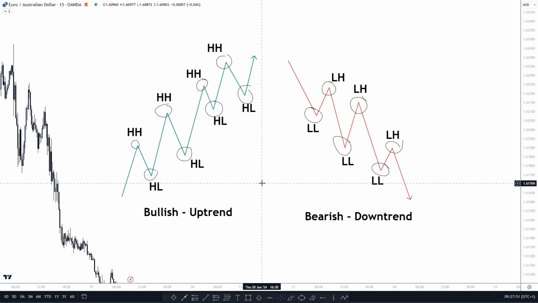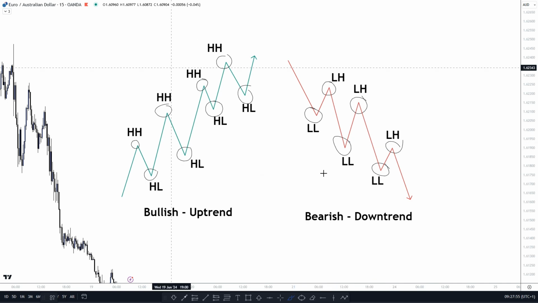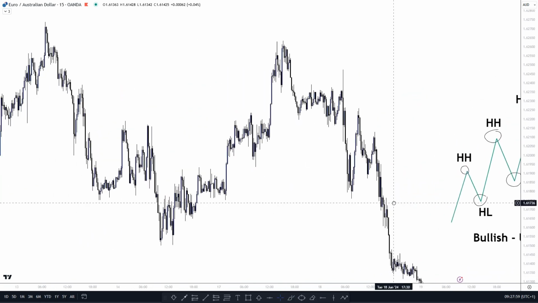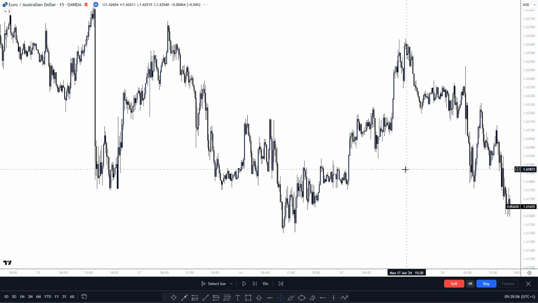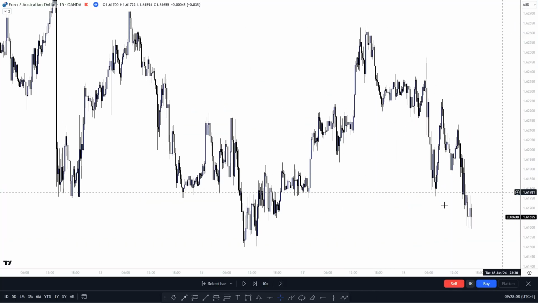So they are literally the two characteristics that we are looking for when it comes into the market. What are the highs doing? What are the lows doing? We usually, as we're going to go over in a moment, look at the market and just basically see what's going on. So if I was to replay the market to this point here, let's just have a look. So this is the 15-minute time frame.